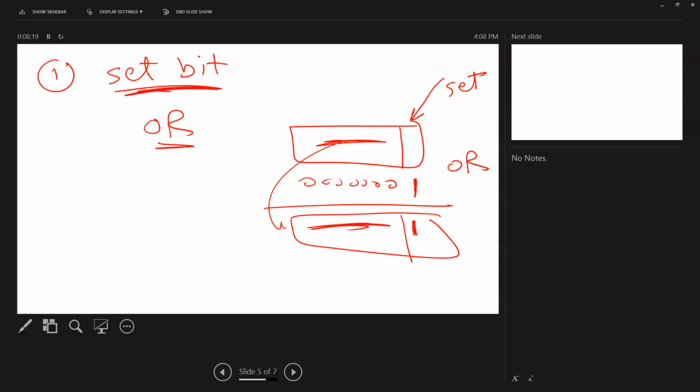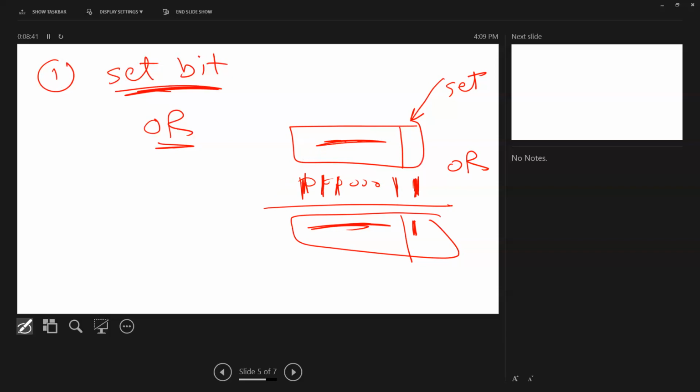So the location of the bit I want to change, I have to put 1 here. Or the bits I want to set, I have to put 1 in the position of these bits. Here I give you an example for 1 bit. Can I use it for more than one? For sure you can. So for example, if I want to manipulate these 2 and this one, you can. Okay, guys?